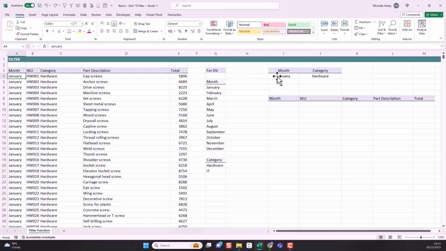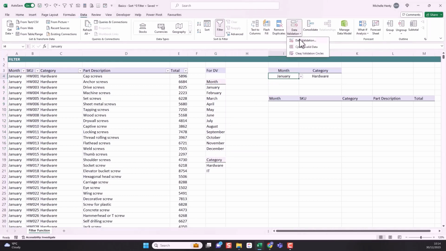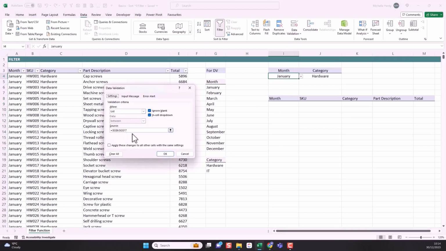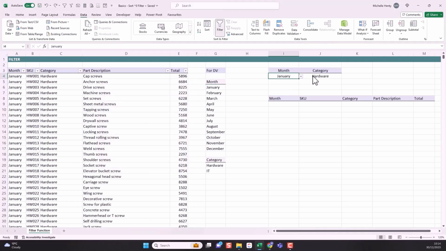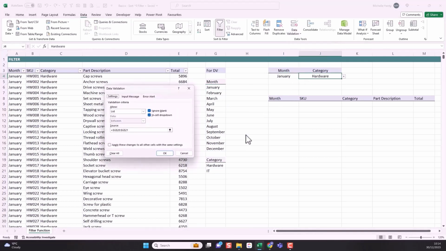I've already set up a data validation. I have a separate video on this where I just have my drop down list here, and I've just used these. Normally in real life I would have had these on a different tab so you couldn't see them on this page, but I've just used these, and if I just go in here you can see what I did. Data validation, I chose list, and then I just selected that range. So that's my list in there, and the same for here. It's these two here.